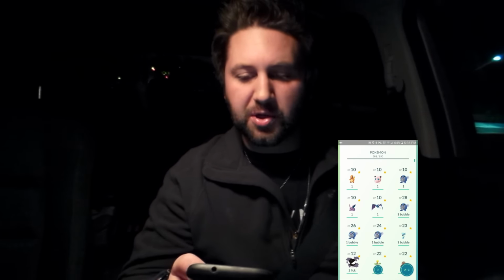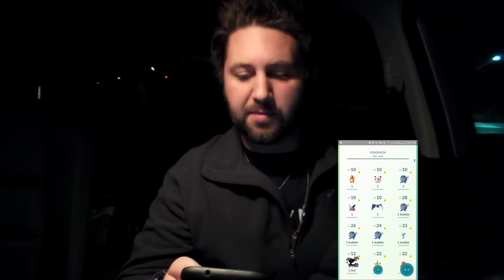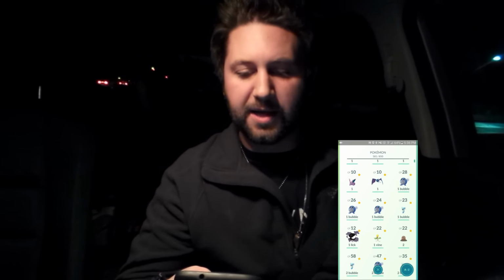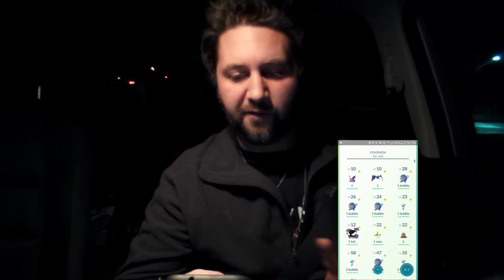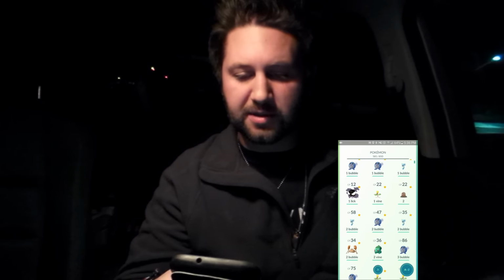Right here you can see I've got a 28, a 24, and also a 26 Poliwag, and my 23 Horsey. Those are perfect. Those are what I refer to as level 1. And then you are going to fight them with something that is a 10, 12, 13, or 14 CP if you want to. Then you can see that I'm getting closer into my level 2s.